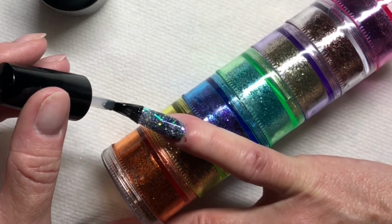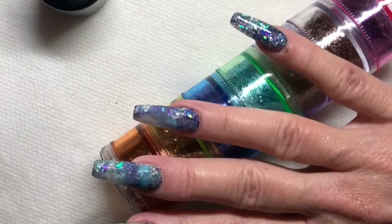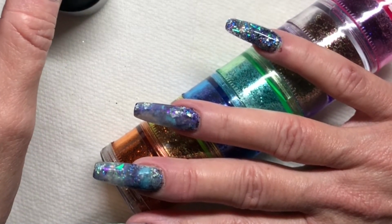Look at that top coat, guys. Oh. Okay, back to the nails. Enough with my whining.